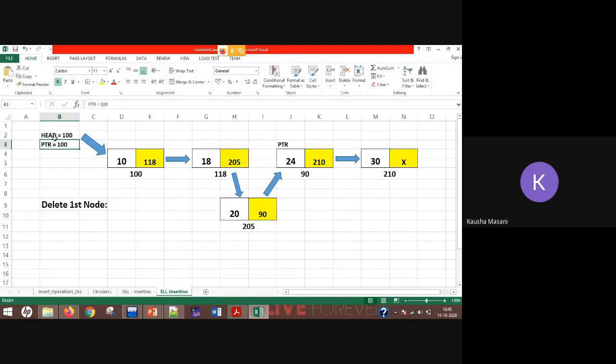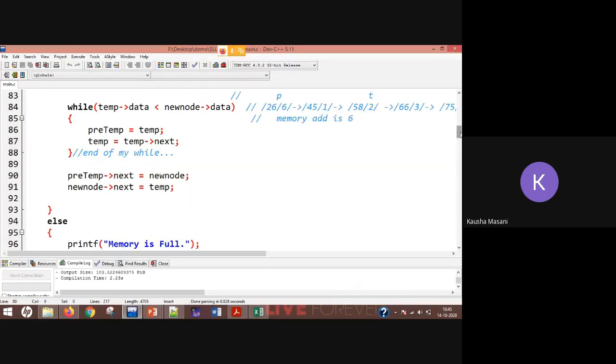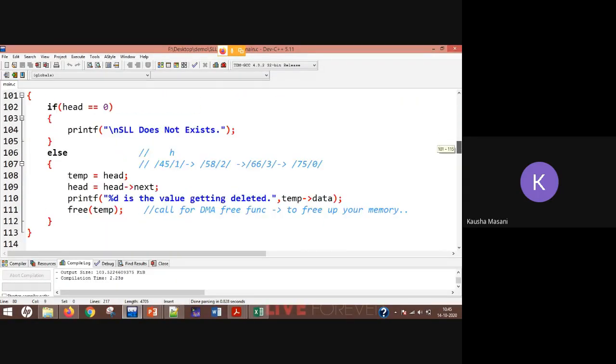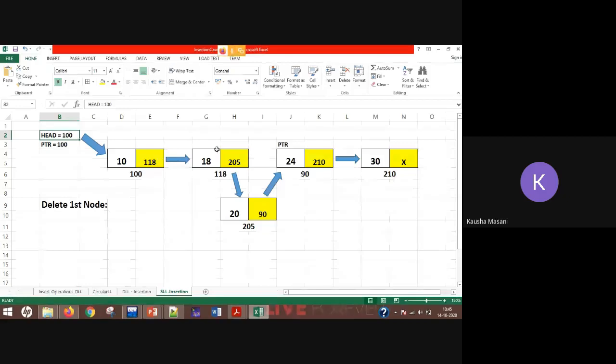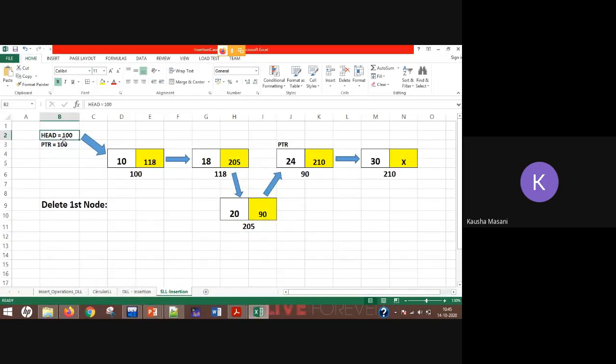You took your ptr equal to head, now you move your head. So ptr is right now at 100. Now how are we going to move it? With the help of this particular headline here. ptr remains as it is, you are going to move your head, because we want this head to point here.